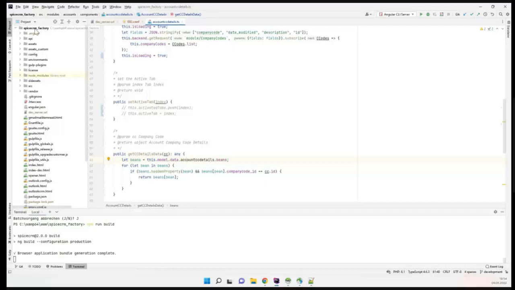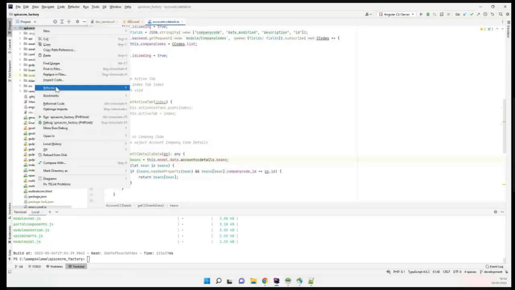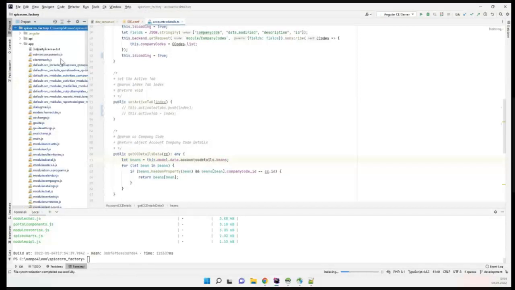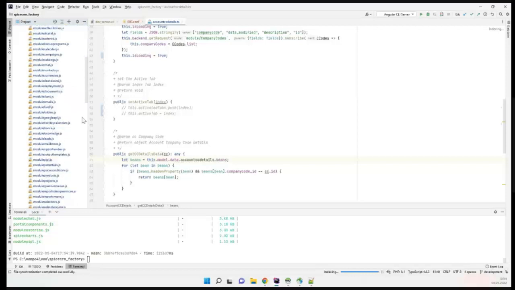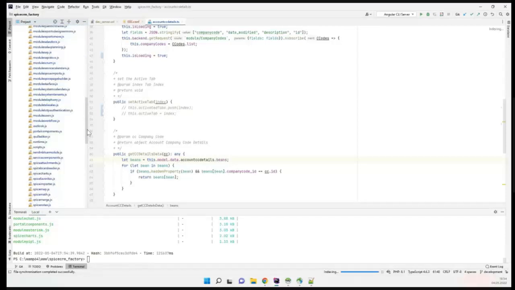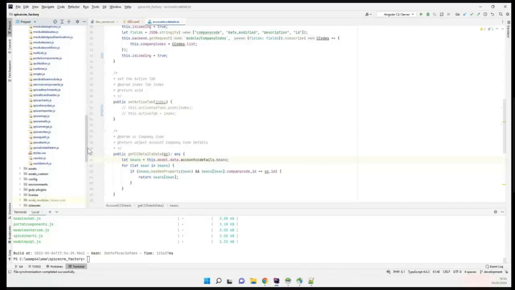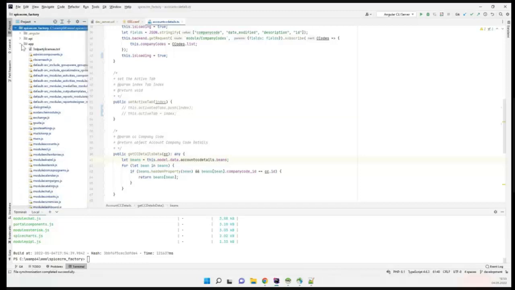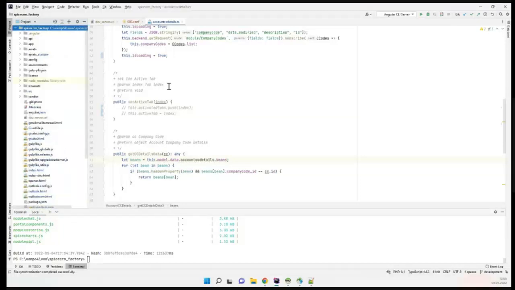So it's now done. Let's reload the files from disk, and this is the app. So this is the way the content looks like. It's also different from before. We used to have subfolders. Now we have only files. It makes the whole thing also a little more performant regarding loading. Okay, so that's the way you use Webpack.